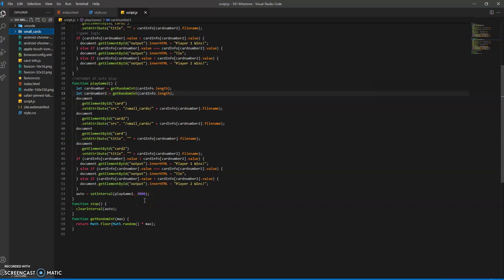I tried several things here. I tried a for loop, thought about using a boolean and a while loop, but I couldn't get it to stop. I'll demonstrate that here in a second. And this is my getRandomInt down here. This is what gives us our random card numbers.